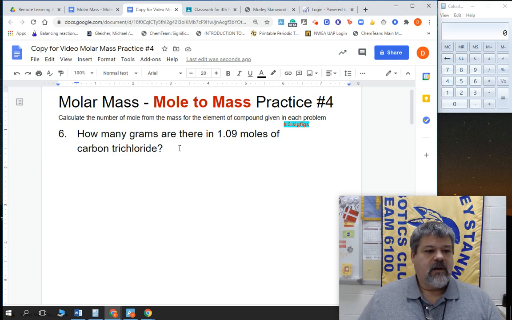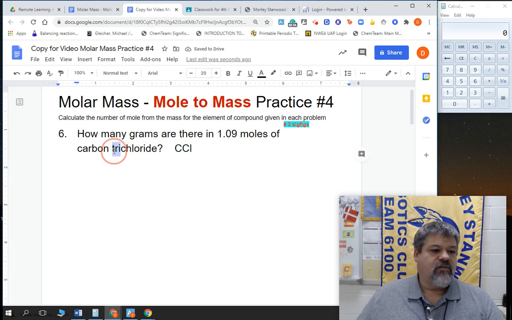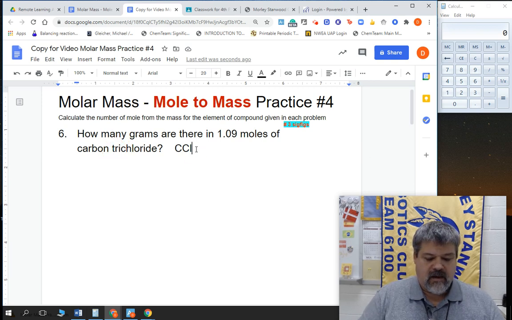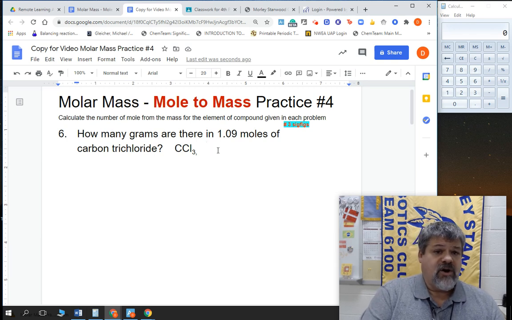So we're going to put in right here our carbon, and then we're going to put our chloride, which is Cl, and then we have how many of them? Well, this right here, tri means 3. So we're going to go ahead and put a subscript in there of 3, and there is our formula for carbon trichloride. And so why do we need that? Because we got to figure out the molar mass of 1 mole of that. 1 mole is 1 carbon and 3 chlorine.